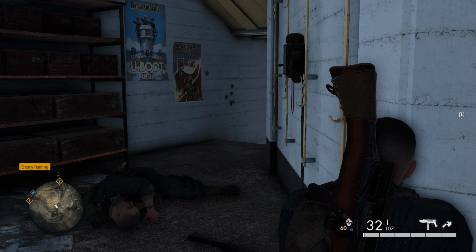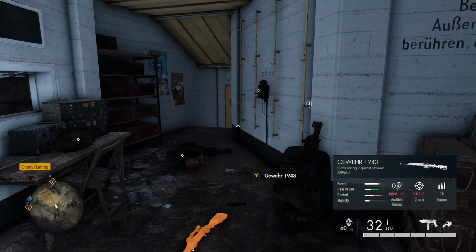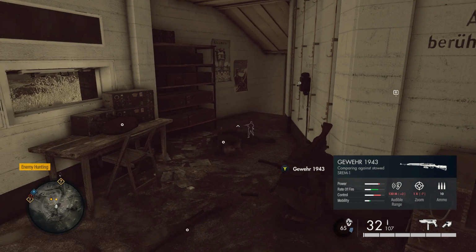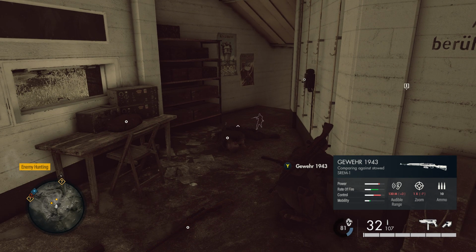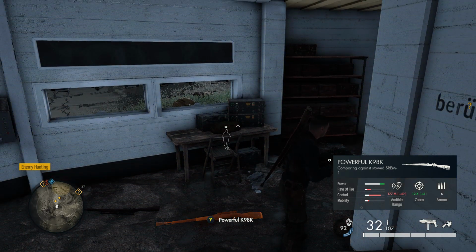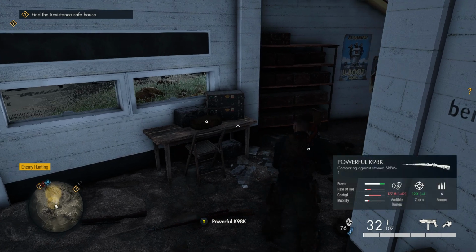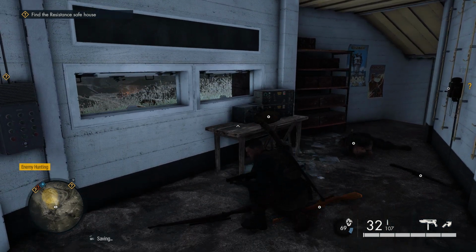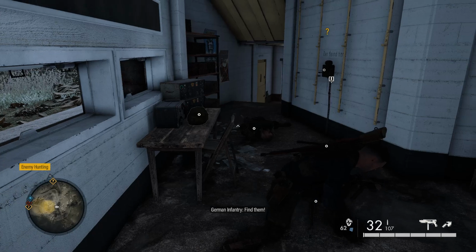I'm using my subsonic ammo since I have it. The other guy's a bit away. There's two of them. And apparently they didn't hear me shooting. I always forget when I come out of focus, which I don't use that much. I also need to long press the button.